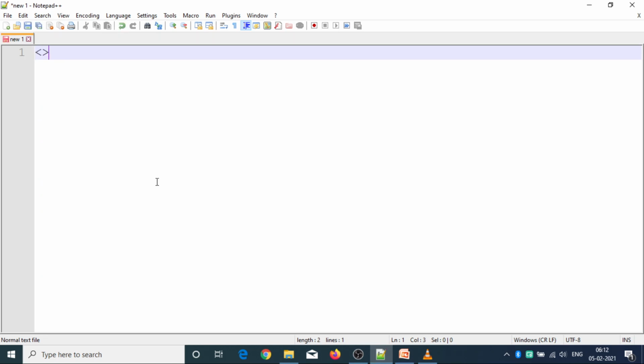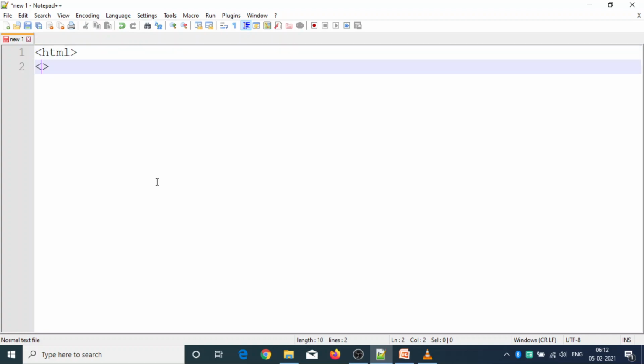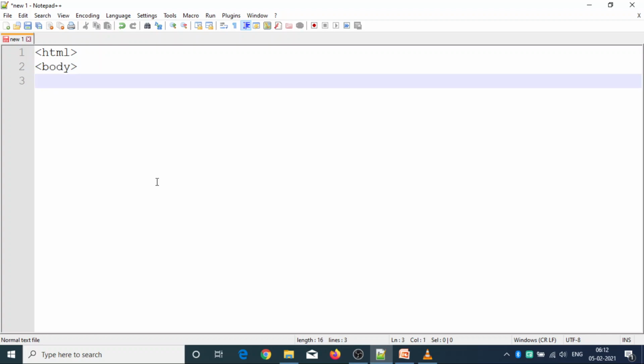Let's write the program for the prompt method. So HTML. Next, body tag. In this body tag, I want to write a script tag, and for this script tag, type is equal to text/javascript.